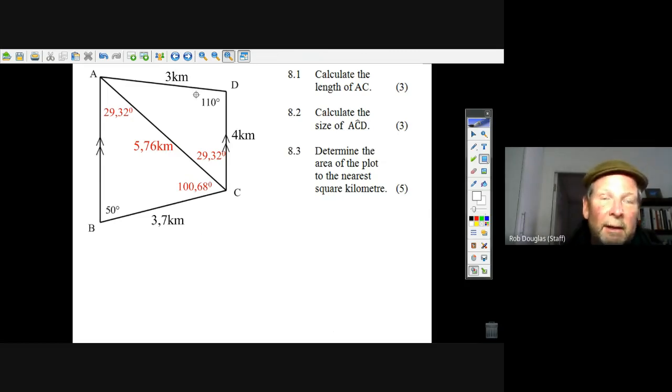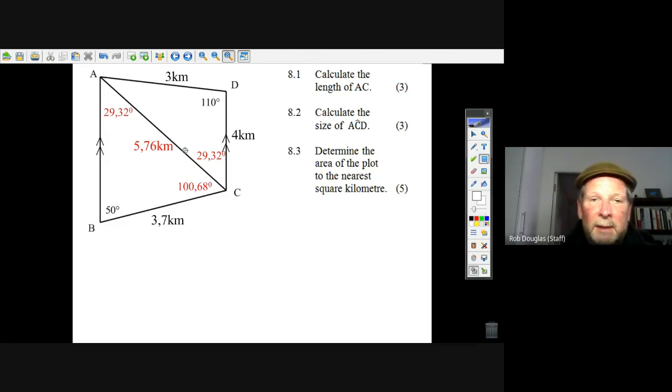Okay, so what did we have so far? Actually, I got cheated a little bit. I changed it. In the exam, it said this was 8 kilometers, and it kind of bugged me because if you do this with these angles and this size, to keep it consistent and pretty close, I changed this to 3.7 kilometers. You're given BC, and I just made it 3.7 to make it a little more real.